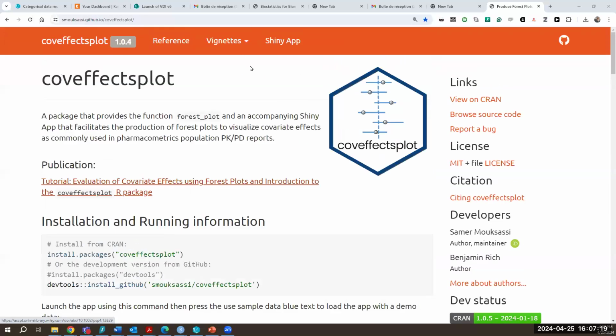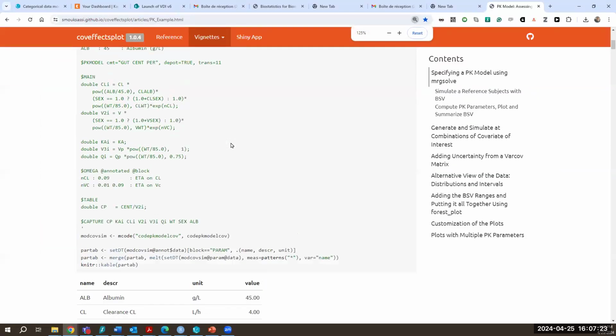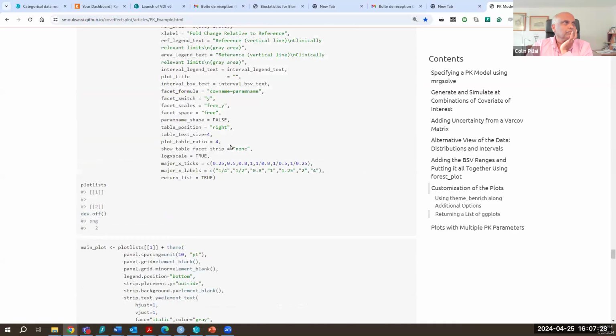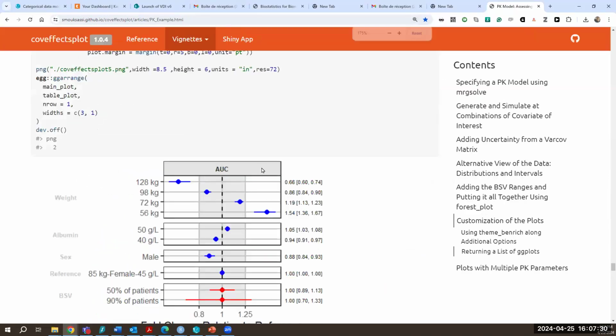I will send a link. I'm not sure I can share my screen, but let me just load it here on my end first. So it's an important topic, I would say. It's one of the vignettes of my Fox Export package. So at the end, that's what I'm talking about.